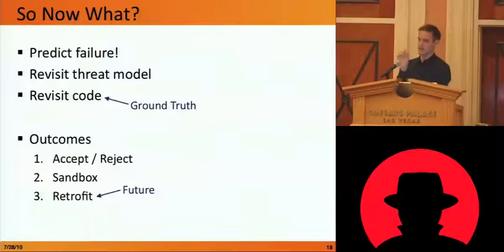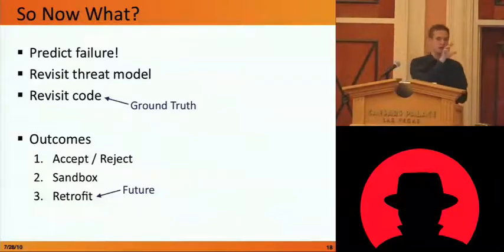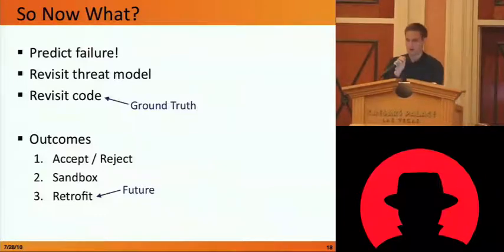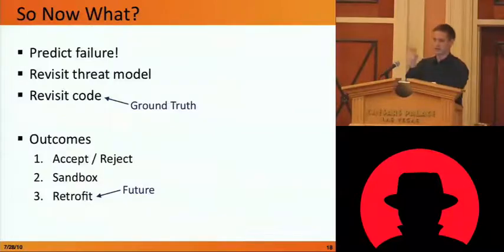So instead of taking a piece of code and trying to put a wrapper around it, rewrite that code on the fly so that you know it has the security properties of interest to you. So I'll leave you with that thought. But if you're going to go home and do something, predict failure and look at the code. I'll leave it at that.